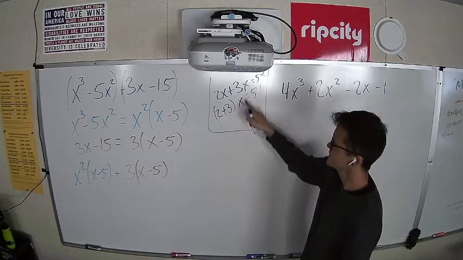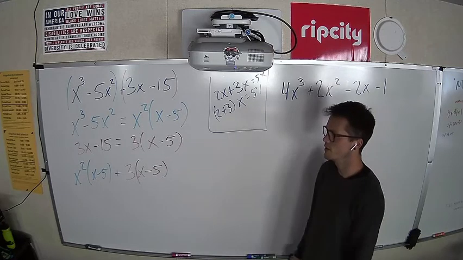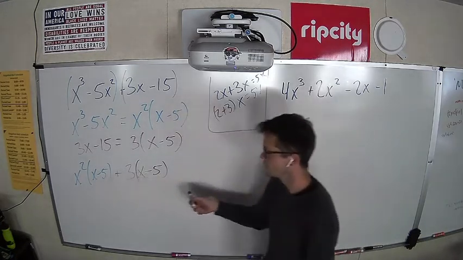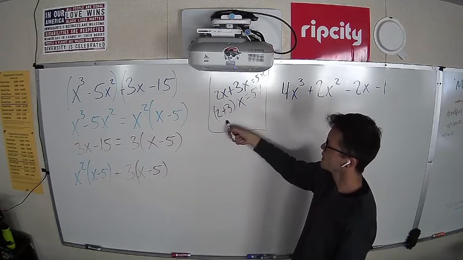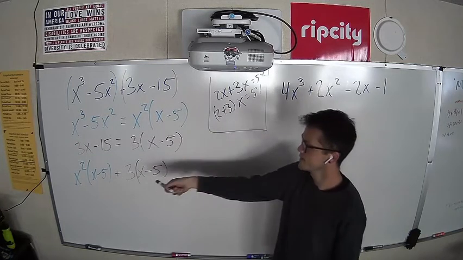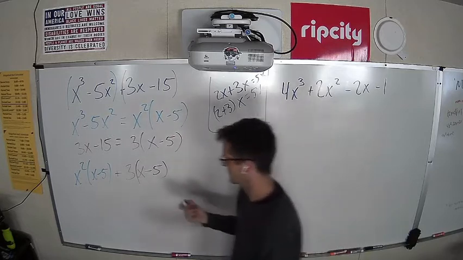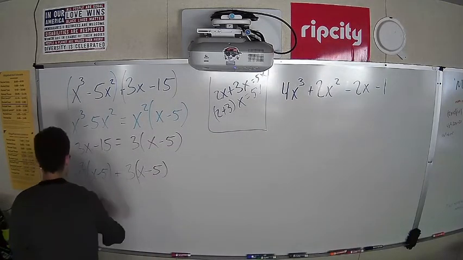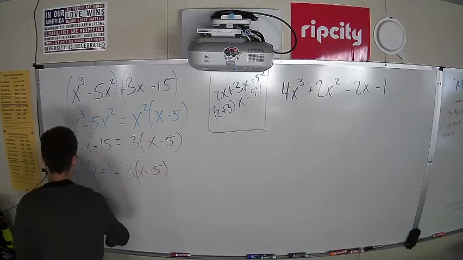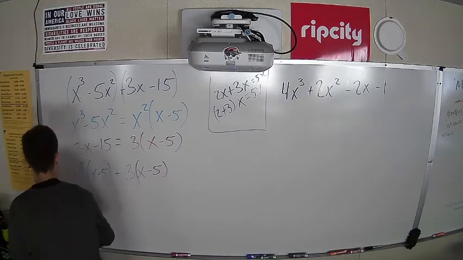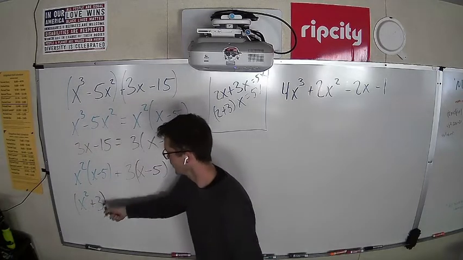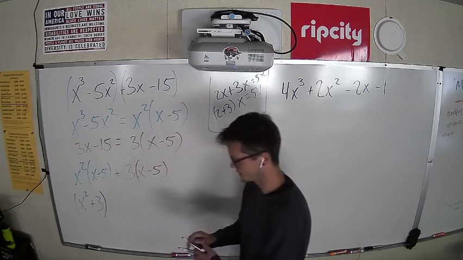We're going to use this same idea down here. And again, instead of having an x, we have an x minus 5, and instead of a 2 and a 3 that we're adding together, it's an x squared plus 3. So check this out. We're going to have an x squared plus a 3, and I'm going to throw that in parentheses. So x squared plus 3, because that 3 is positive.